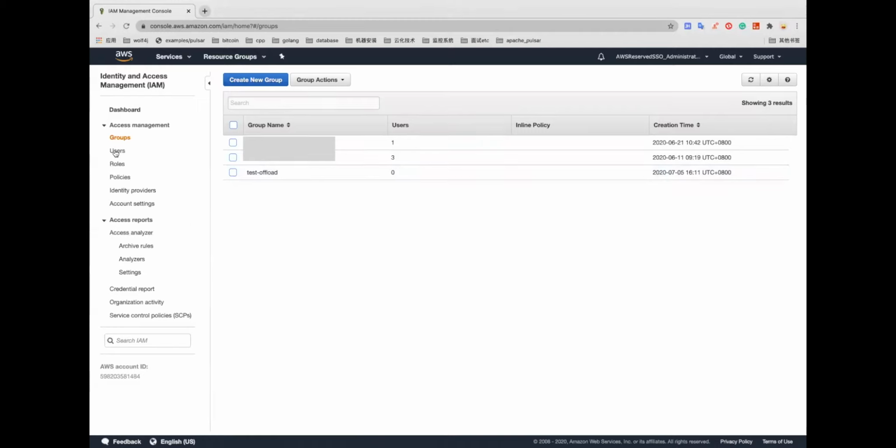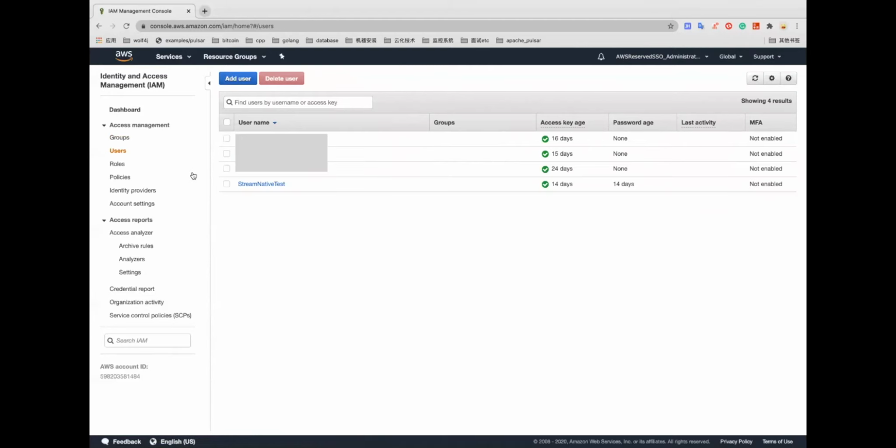Next, when we have created the group successfully, we need to create a user and add it to the group.